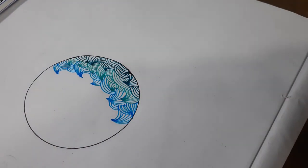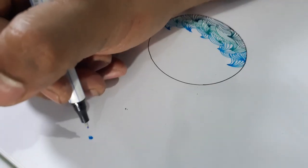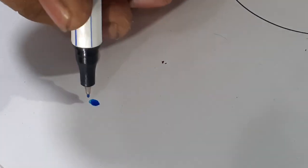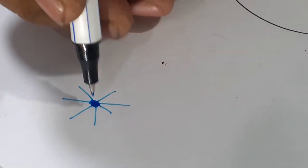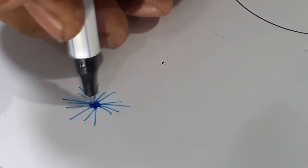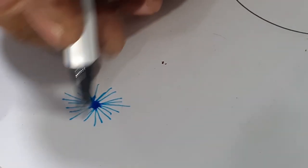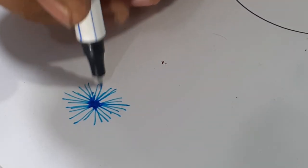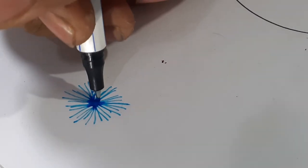And I'm gonna show you a practice to do on the side here, which is draw a circle, right? I'm gonna zoom into this. Draw a circle or a dot or whatever. Just do this, in all directions. Just try to keep straight lines in all directions. And that's going to help you with your line work a lot. Try to keep straight directions. Either go this way or this way or this way or this way. Just straight, straight, straight. Right? I mean, I know these aren't completely straight, but you get the point.